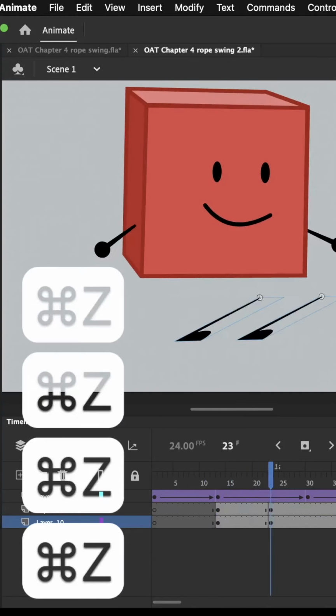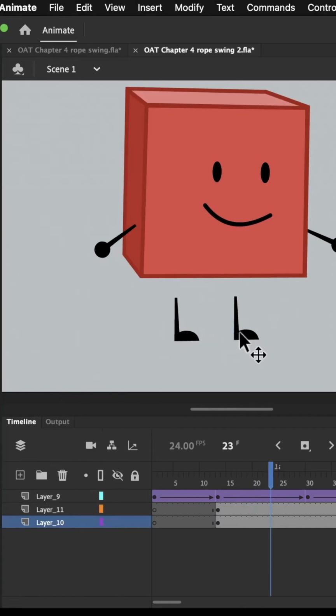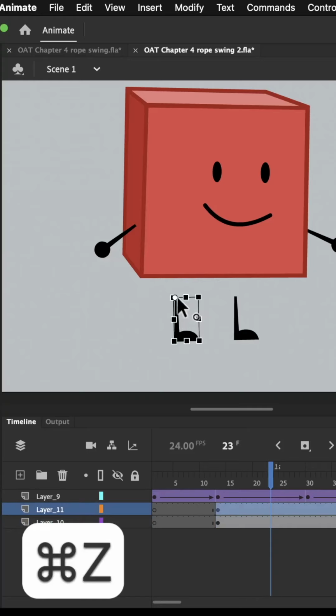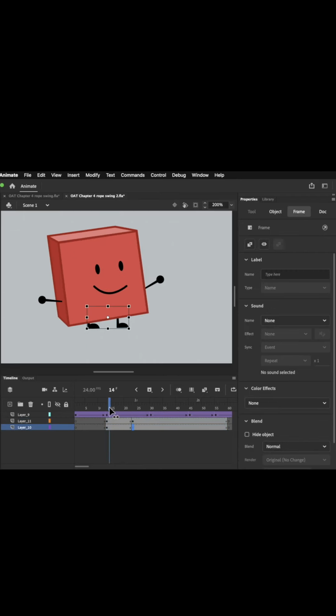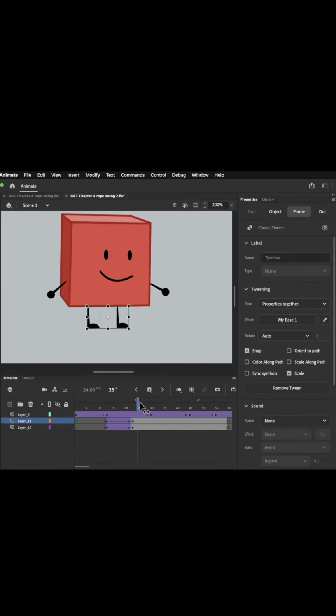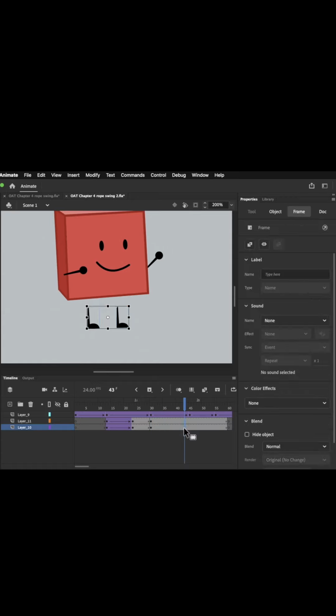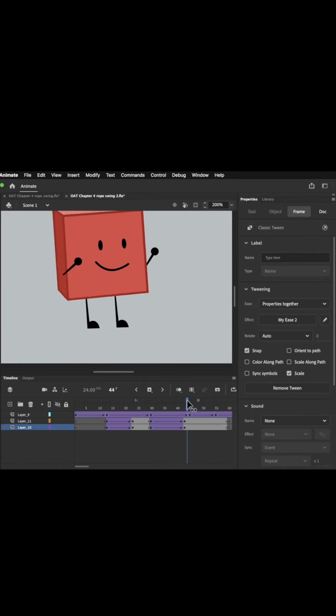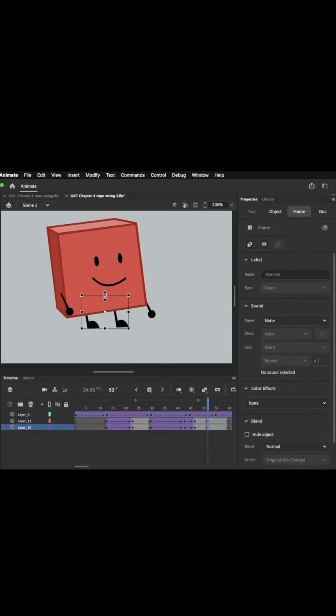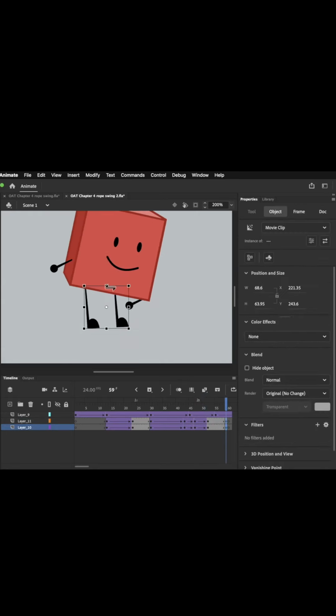I'm going to undo those keyframes because what we need to do instead is first move the transform point to the feet. I don't think it really matters where on the feet, but as long as we can make sure that transformations occur around the feet, that'll maintain the sense of attachment to the ground, which in this section is a lot more important than the attachment to the body. At this point, we're free to add whatever keyframing or tweening we decide looks right, just to try to match the motion of the body. It's literally impossible to match the motion exactly, since that motion was created with nesting that we can't replicate here. But as long as it's somewhat close, it should still work.